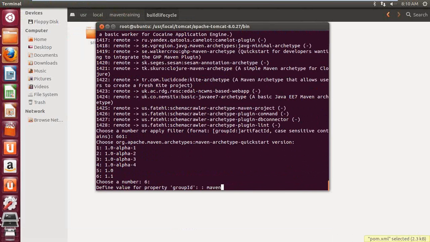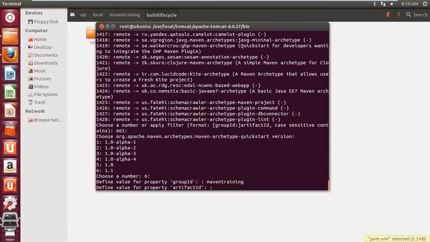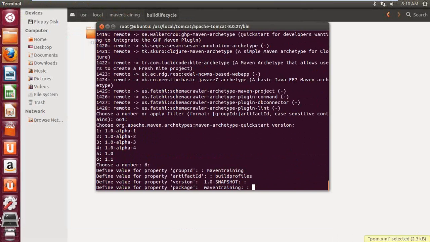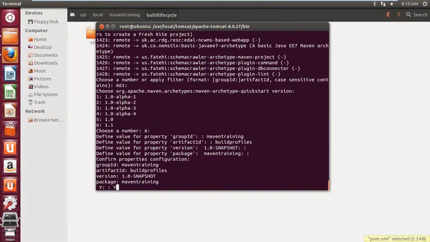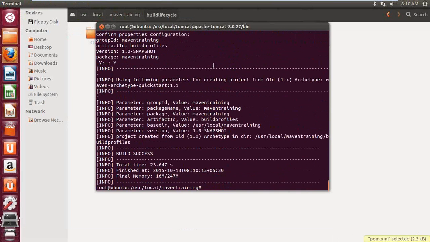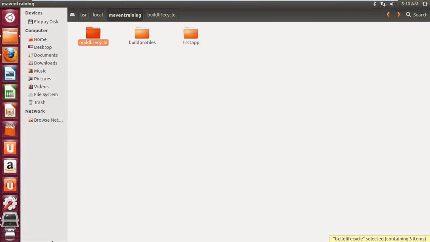Group ID is maven.training. Project artifact ID is build-profiles. Okay, the project is created. Now go to build-profiles.